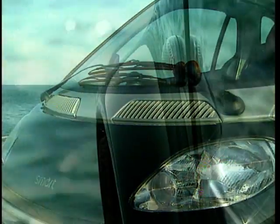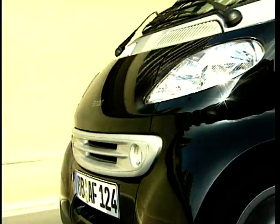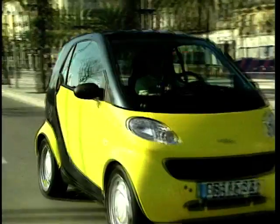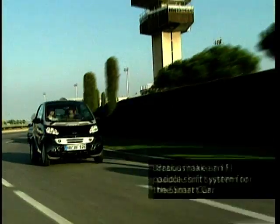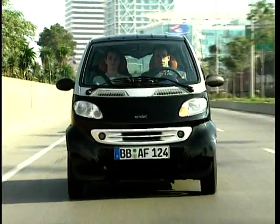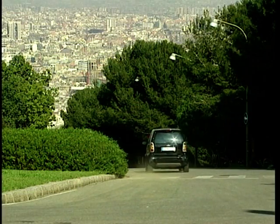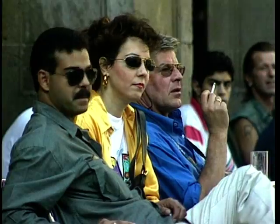So to our number two. So far our ten just haven't looked nutty enough. Our number two puts that right. Ladies and gentlemen, the MCC Smart. Conceived as the ultimate city car, the Smart was originally to have been born of a partnership between Volkswagen and Swatch, the innovative watchmakers. Mercedes stepped in early on when their rivals walked away, and ended up on their own just before the launch when Swatch walked away. The Smart's troubled birth suffered even more after the A-Class elk incident — Mercedes engineers, mindful of a repeat performance, imitated the test. To their horror, the Smart wasn't so clever and rolled onto its side. Several sacrificial heads were seen to roll and a re-engineering job delayed production. But now the Smart only rolls forwards or backwards.